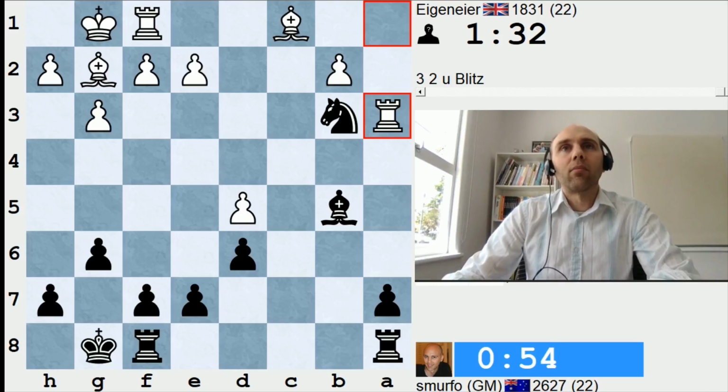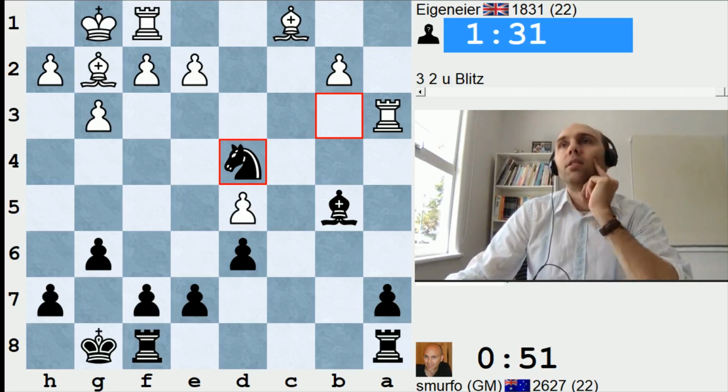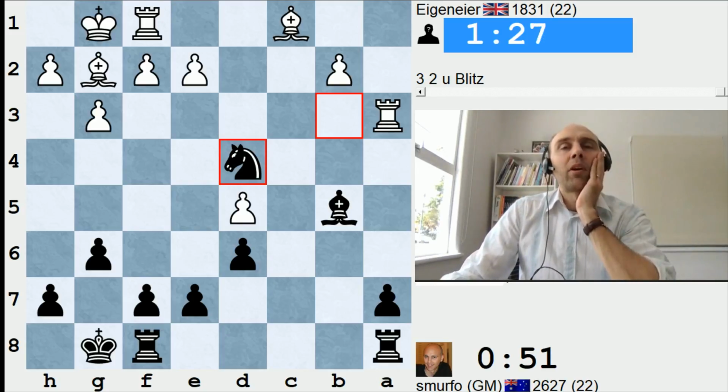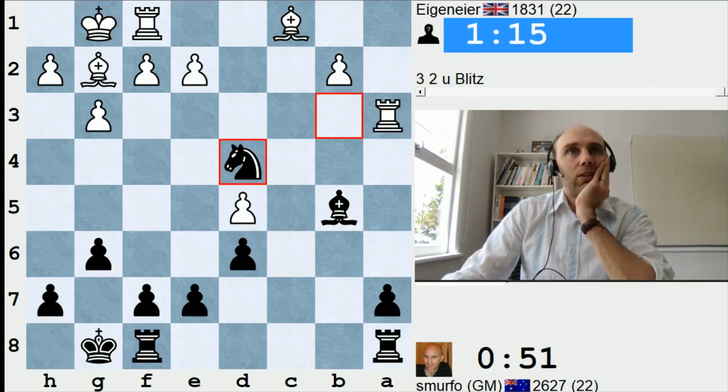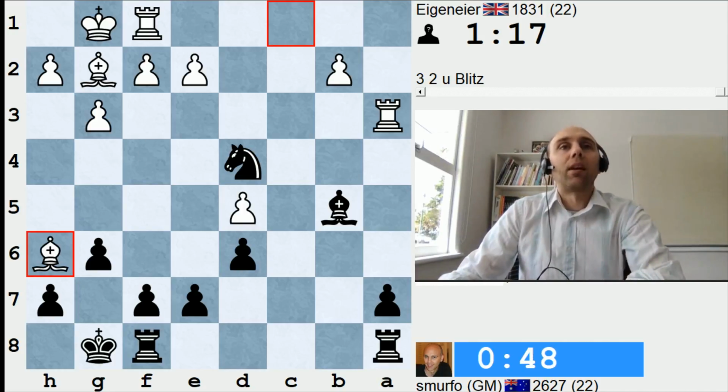I'm going to win a pawn, but I have to work out the best way to win it. I think I'll win it by putting the knight on d4. Got to watch my time as well. So I am going to win a pawn. It's not the end of the world for my opponent because he still has the 2 bishops, which is a nice trump card. He's also going to potentially trap my knight if I'm not careful here. We'll see what happens with that.